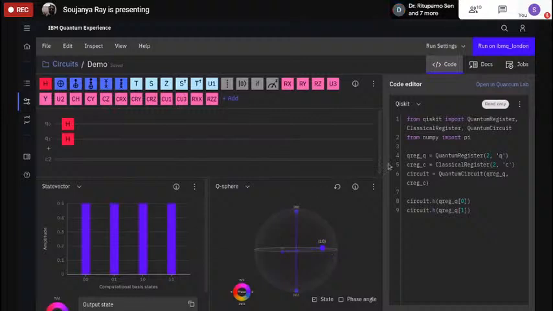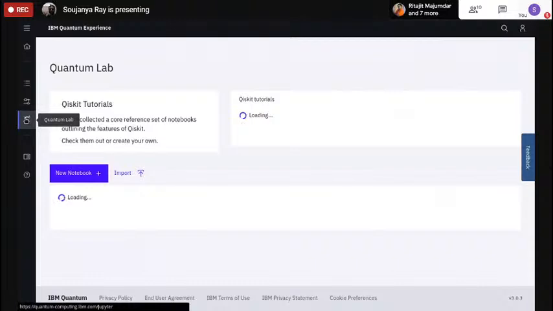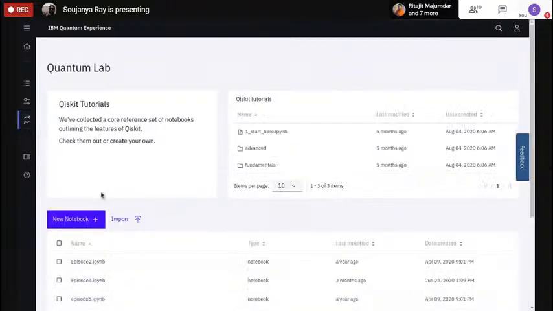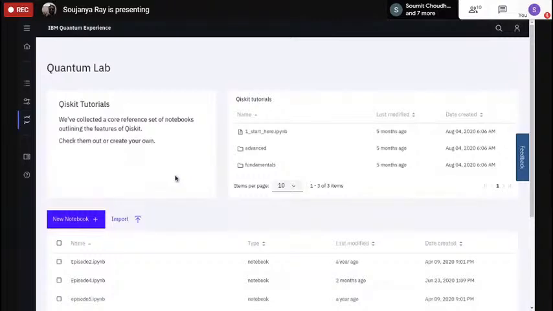And also here is the code part that is read only, and this gives you the code where you can copy and paste it to the notebooks. Yeah, I did not talk about the notebooks. They already have a quantum lab which is filled up with Jupyter notebooks. So here you can put a new notebook and start coding in Python, and that gives you an edge over the limitations that the circuits have. So we will do that. But again, let's get back to the lecture.